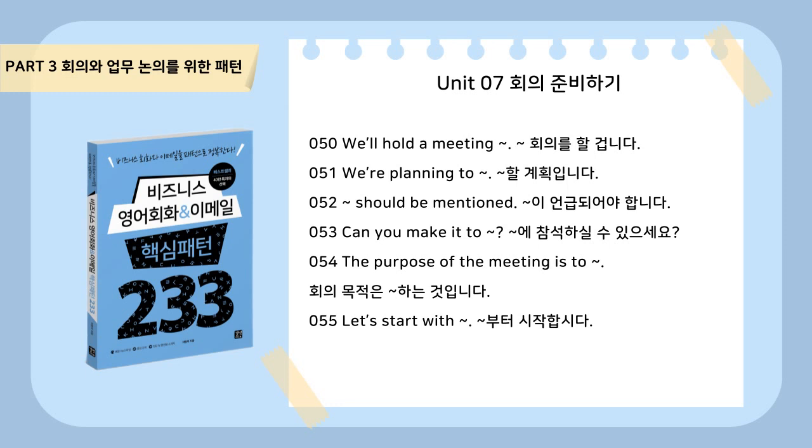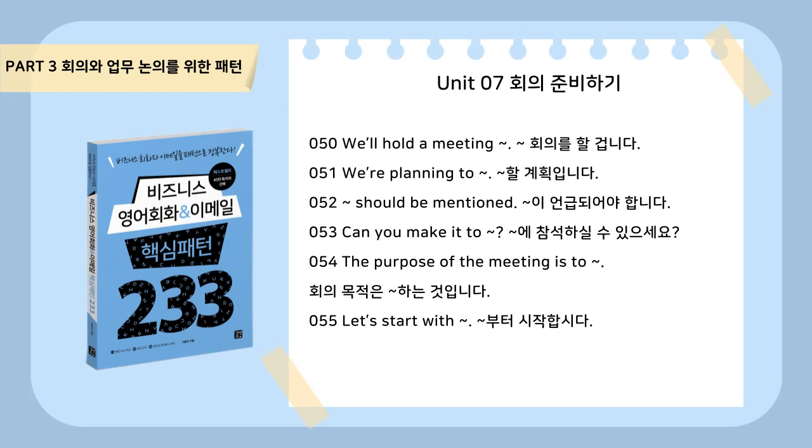53번 패턴 어디에 참석할 수 있으셔요? Can you make it to? Make it to는 go의 뜻입니다. 그래서 can you make it to? 어디에 참석할 수 있습니까? 예를 들면 어디에 또 갈 수 있습니까? Can you make it to the meeting? Can you make it to meeting this afternoon? 오늘 저녁에 미팅에 참석할 수 있습니까? 이렇게 되겠네요. 53번 패턴.